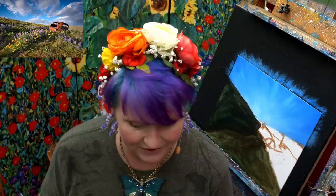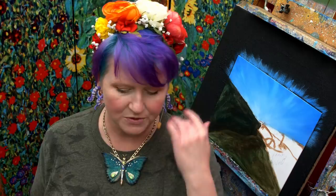Yeah. So the difference between Holbein and Golden is basically this. Golden on the heavy body is a stiffer, more robust paint. It has a higher pigment load. In fact, Golden as a company, across all of its products, tends to really put as much pigment into the paint as it possibly can.